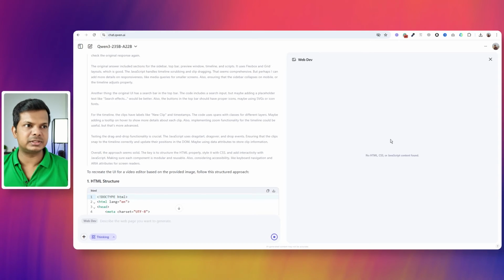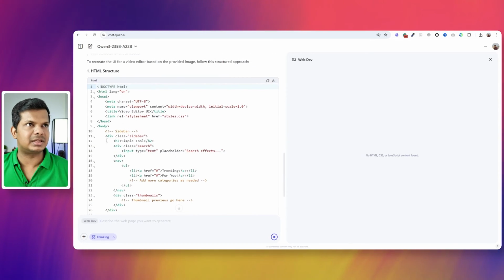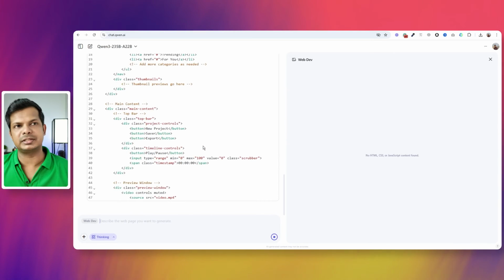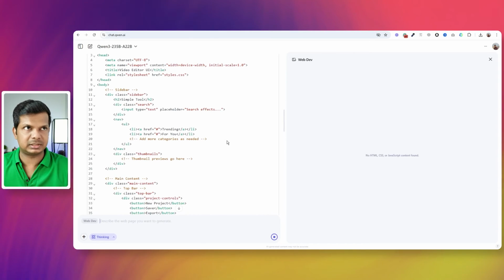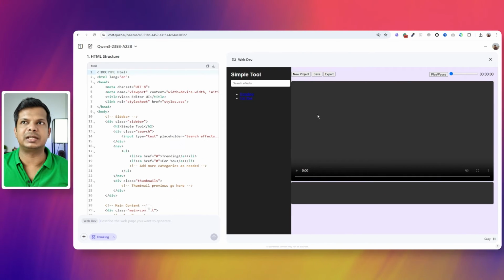All right, this one just got started, and guess what? It's HTML. Anyways, let's see. To be frank, this seems like a much better performance than the artifact feature, because the artifact was really, really buggy. It just was not reliable, and that's a good thing. Certainly, I think it is a step up from the previous artifact feature that Qwen chat had. Yeah, this is what we have.